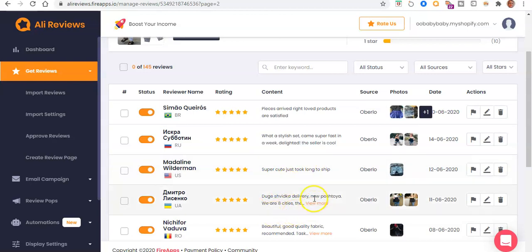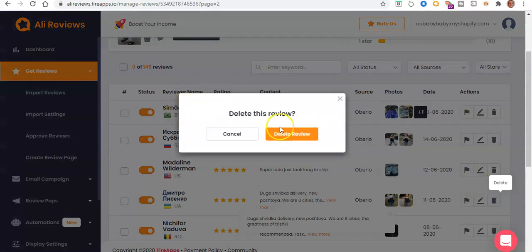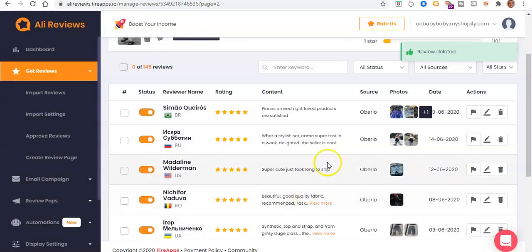So what we can do, you can see here, it'll show the whole review. So this seems like the whole translation has gone a little bit strange. So we can just delete that whole review, or we can actually edit it. We could maybe salvage a little bit, but I would say with this one, considering we've got 145 reviews, we can probably delete it, and it will say delete this review.